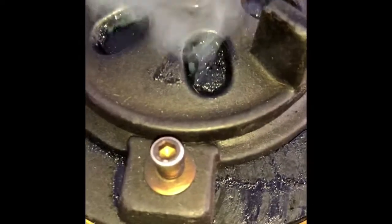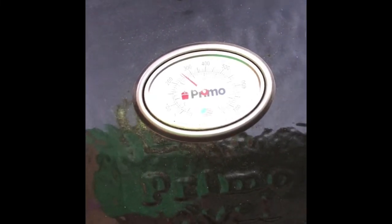Top vents, slight opening. Just got turkeys on about 6:40 this morning. Gonna go 6 hours with them. So we got two on the Primo Oval XL.